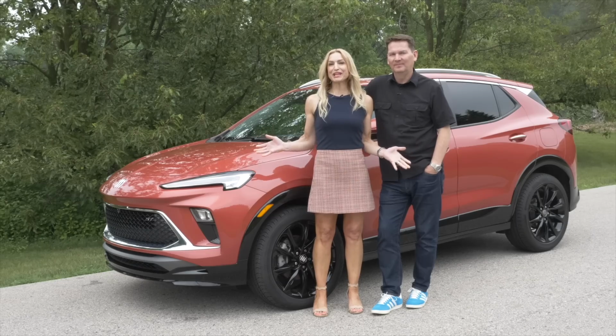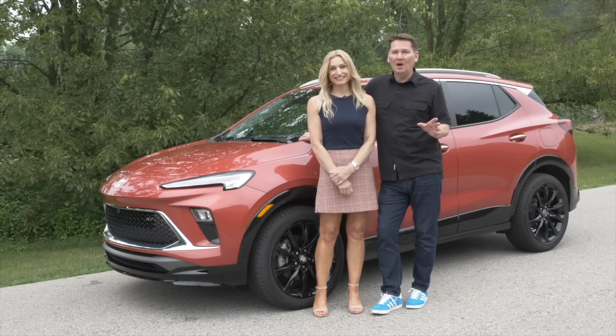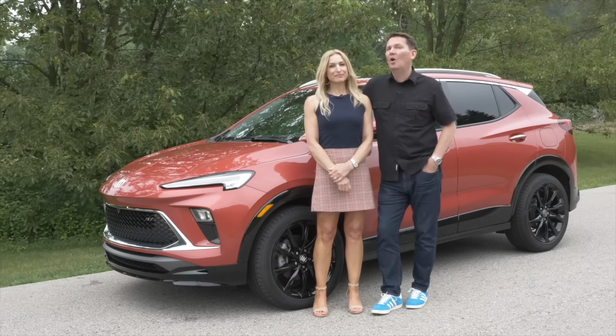We're in Michigan with Buick, and look what got a refresh. So this is the Encore GX, the entry-level all-wheel drive Buick. Hear that? It's pretty quiet. I'm pleasantly surprised. But the engine note is actually really quite raspy considering what's under the hood of this thing. It's a bit of a shocker. What's under the hood of this thing?